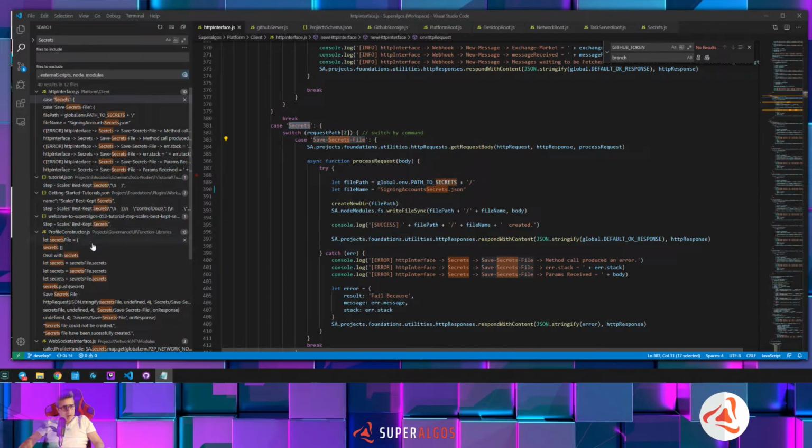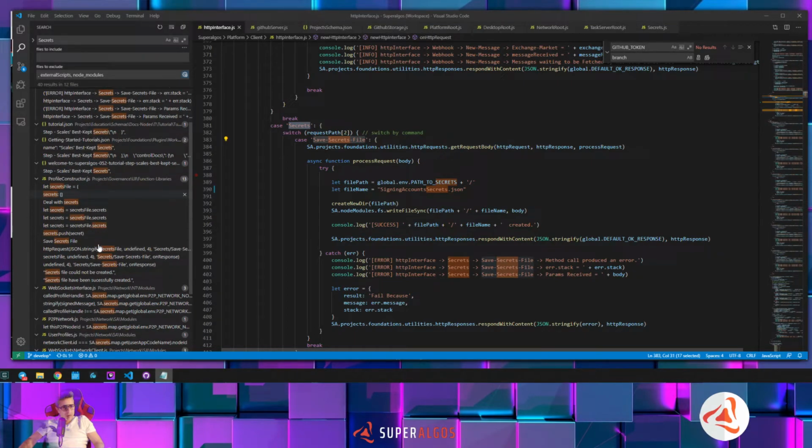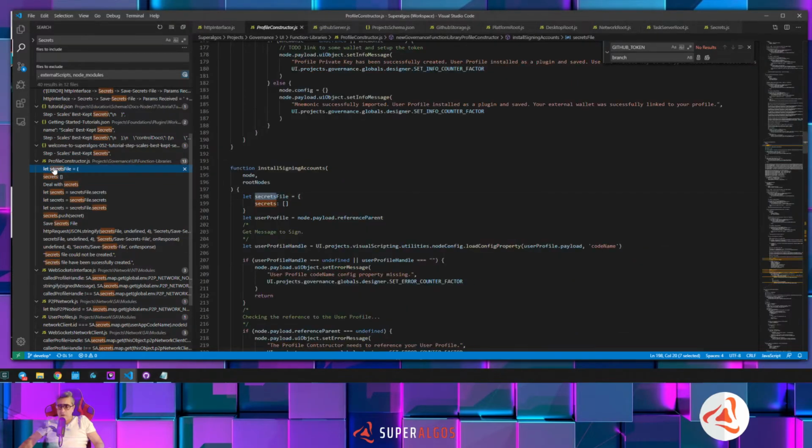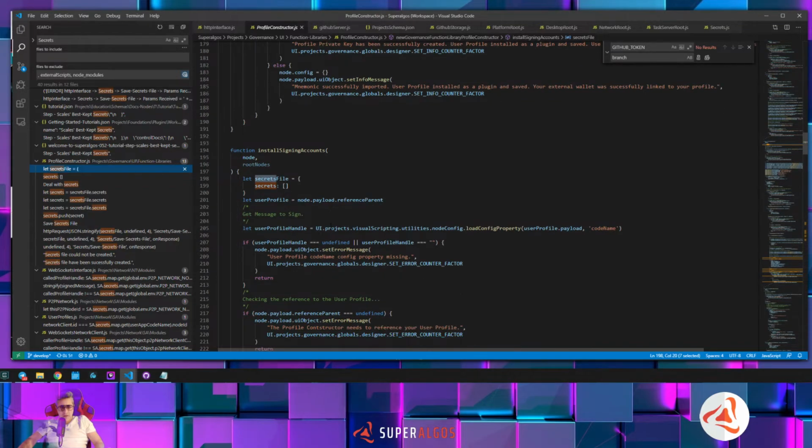Then we have the tutorial, profile constructor. Okay, then we have the profile constructor that talks about a secrets file.